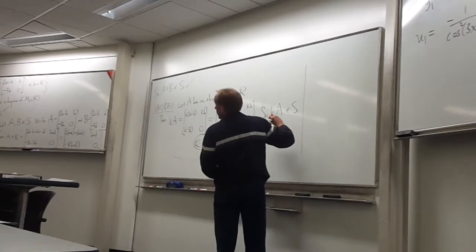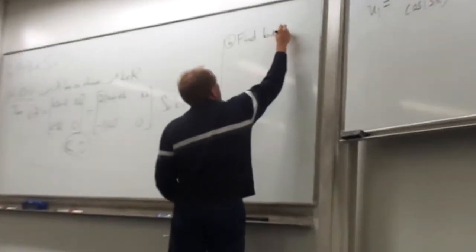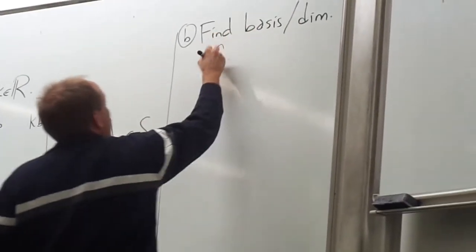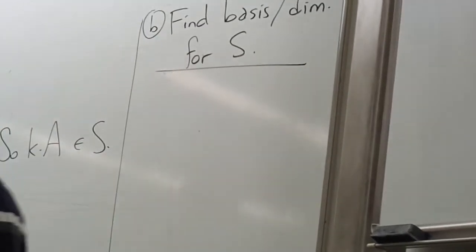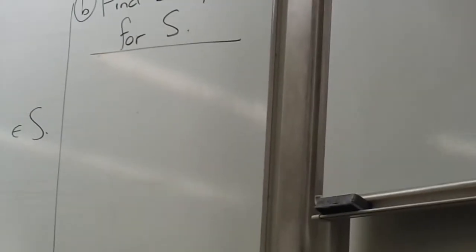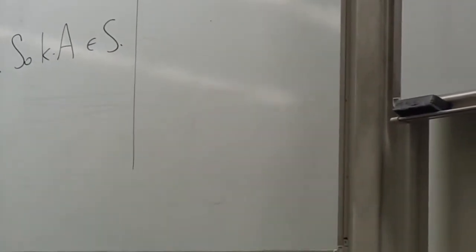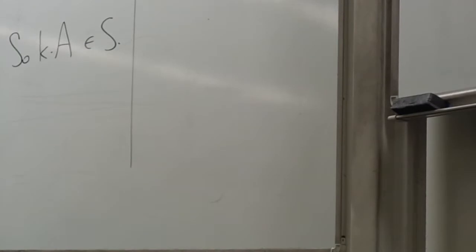All right, there's a part B to this, which is find a basis and dimension for S. Does anybody have an idea how I get a basis and dimension for the set S? Bust out the variables. We very often find ourselves just busting out the variables that make up the set, right? If it's a null space of a matrix, we do the same thing. We find all of our free variables, and then we bust them out, and we have a basis for the null space.